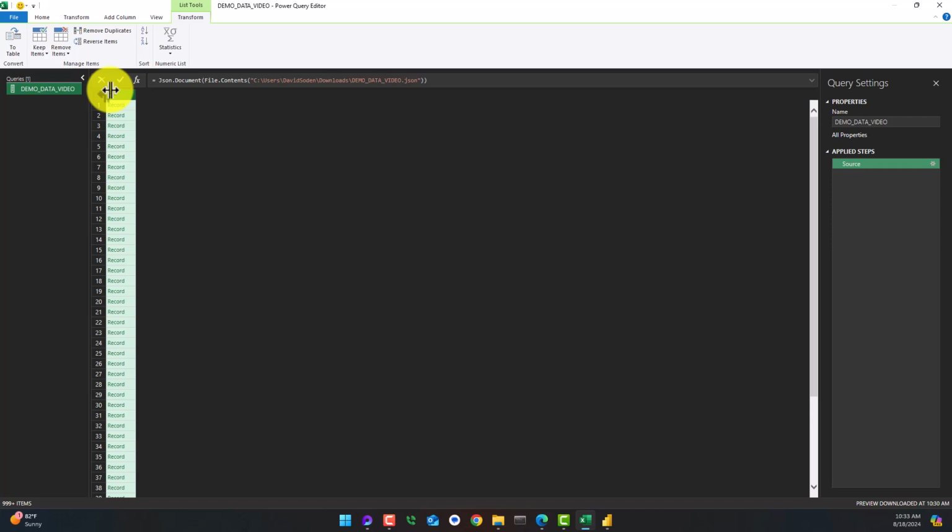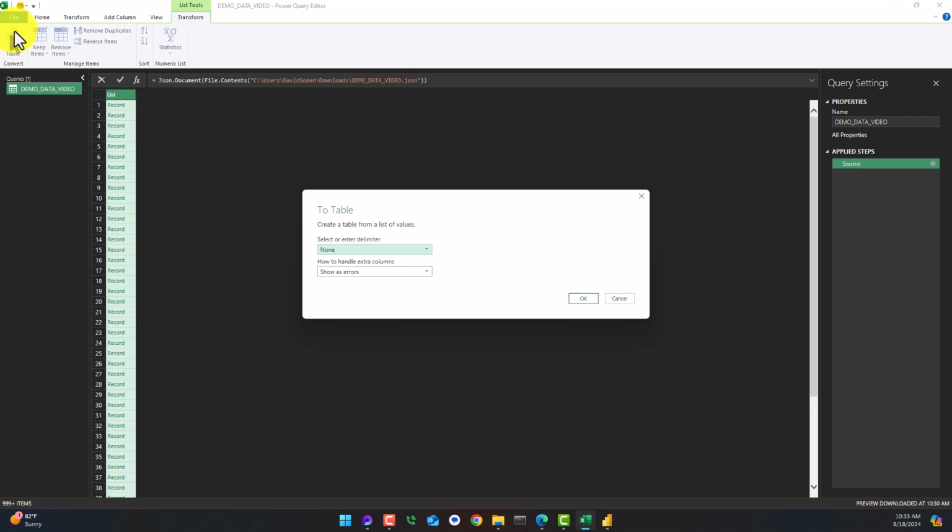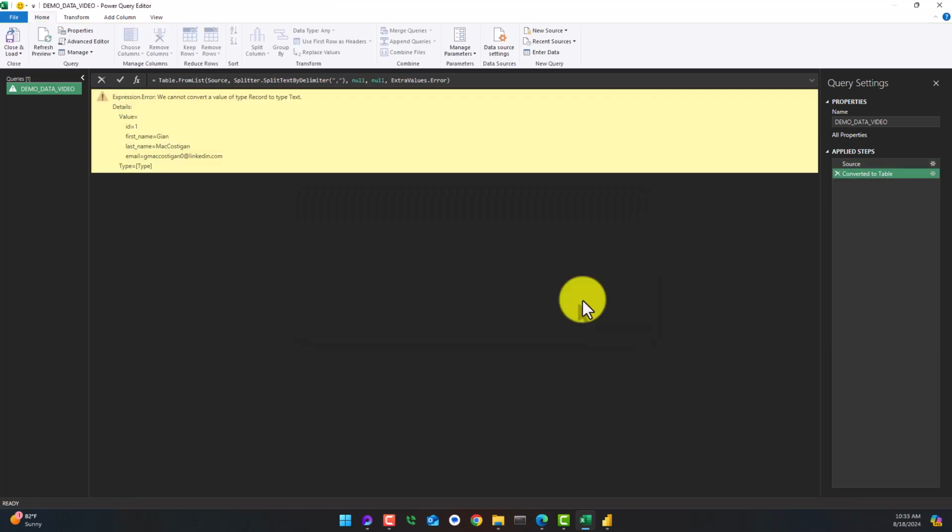All right, so the first thing you're going to do is find this. You want to click on this Convert to Table. Now, take note where we are. We're on the Transform tab, and we have the List Tools. And so what we want to do is convert this list of records to a table. So we're going to click this, and now it's going to bring up this. Now, the first thing you might be inclined to think is, hey, this is a comma-separated file. Let's go ahead and click that. And so let's click this, and now boom, something bad happens.